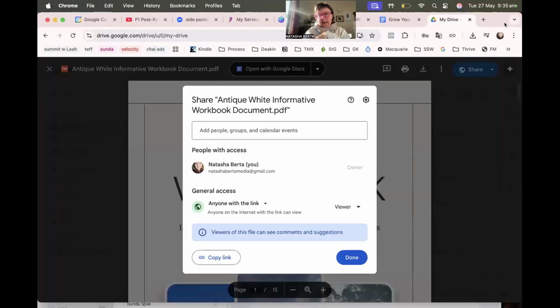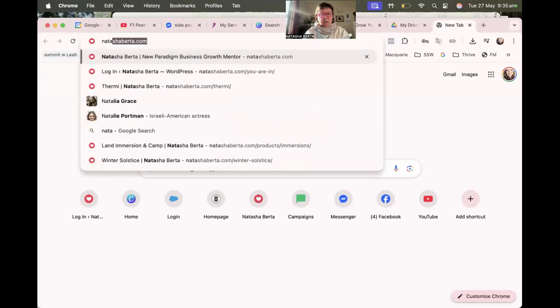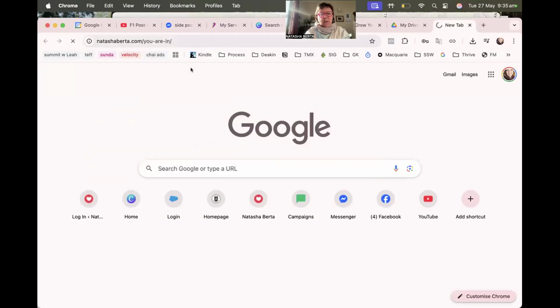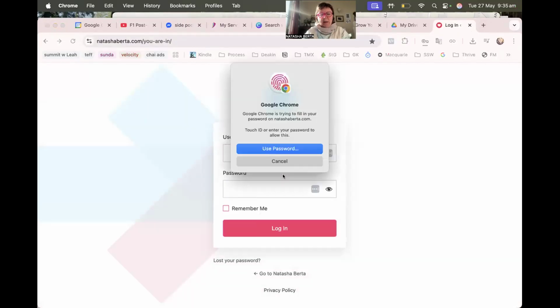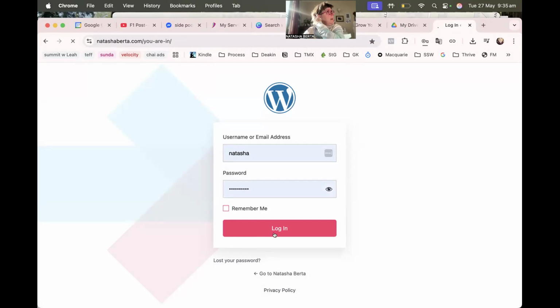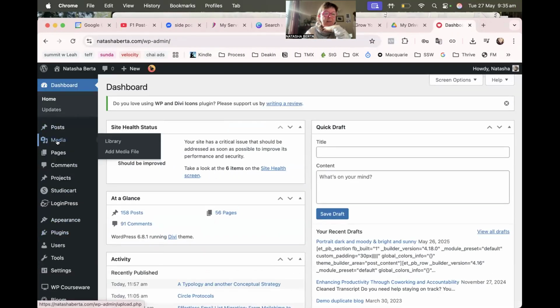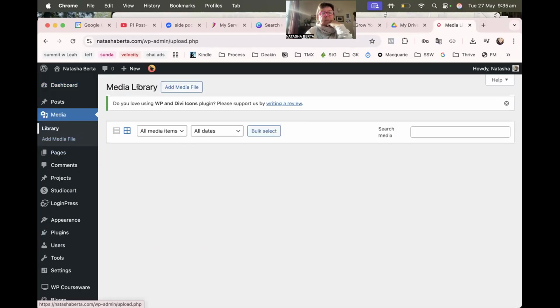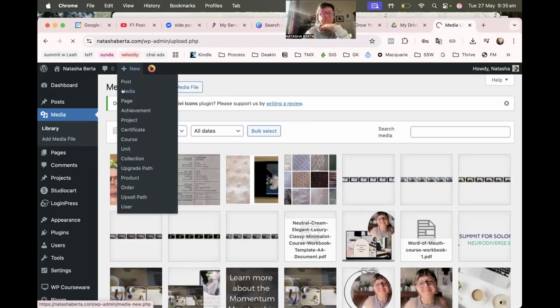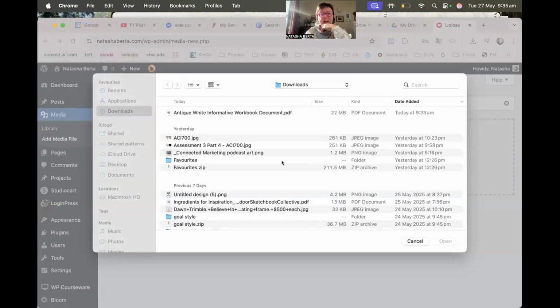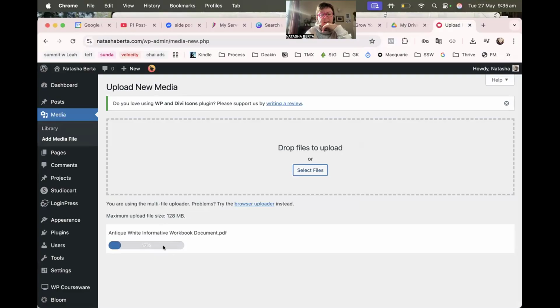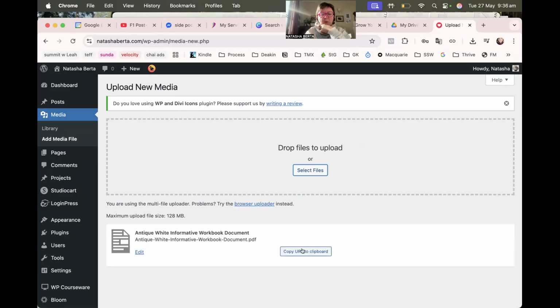Now, this other method is getting it onto your WordPress website. And here's mine. Actually, is it open? No. We're going to just log in to the WordPress website and go to media and add a new media file. If we click on media and then add new media, then we're just going to select our item. And once it's downloaded, it will immediately offer us to copy the URL to the clipboard. Maybe yours doesn't, but this is what mine does. Oh, here it is. Copy URL to clipboard.